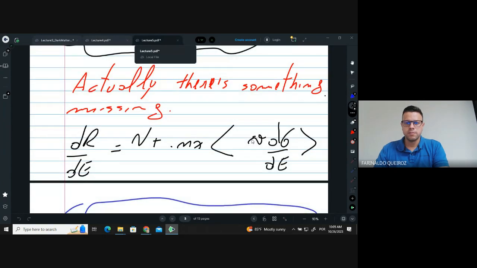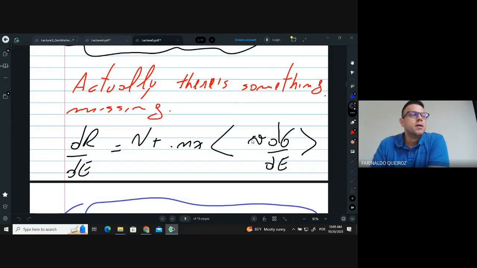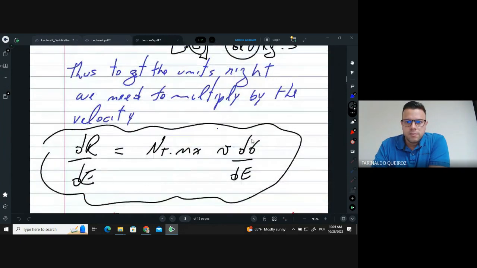Let me ask you something, please. Yes. In this equation, the number density of dark matter particles would depend on the energy, right? Why? No, this density here will now be the local density of dark matter particles. So we are at the sun. What is the number density of dark matter particles at the sun? That has been measured by measuring the velocity of the stars in our galaxy.